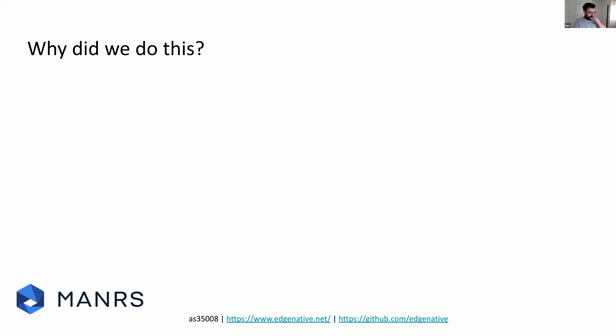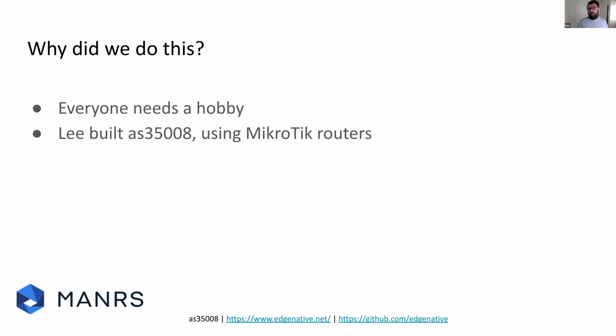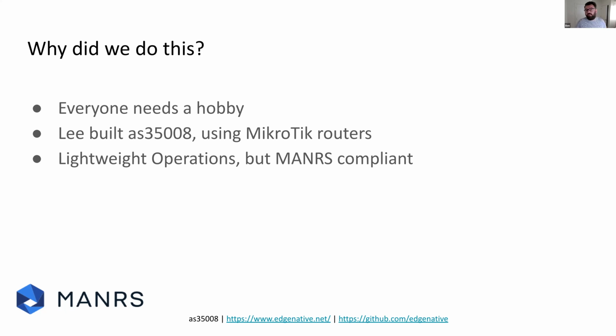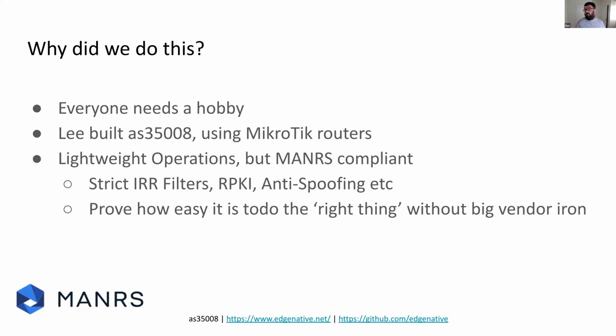Why did we do this? Everyone needs a hobby. And Lee built his hobby network, his development network, his personal network, however you want to call it, using AS35008. And he's built this using MikroTik routers. There are lots of reasons for selecting MikroTik, but he wanted lightweight operations while also being MANRS compliant. That means having strict filtering, RPKI, anti-spoofing, etc. But also to prove how easy it is to deploy all this without using big vendor iron. And where tools don't exist, he's coded them.